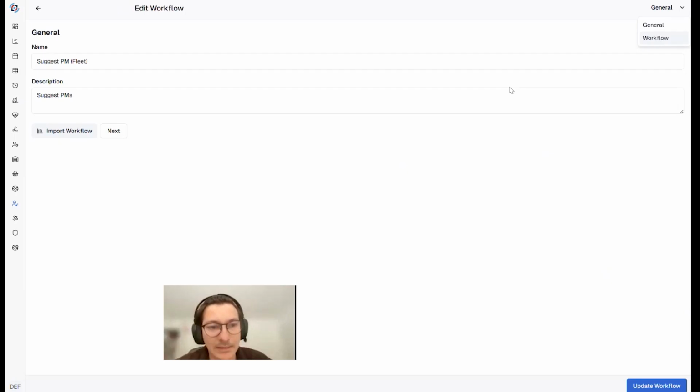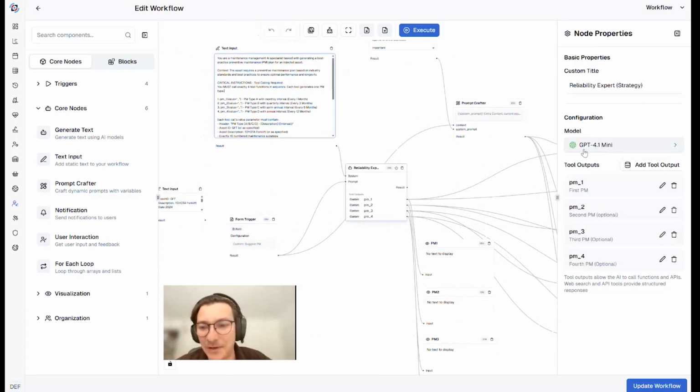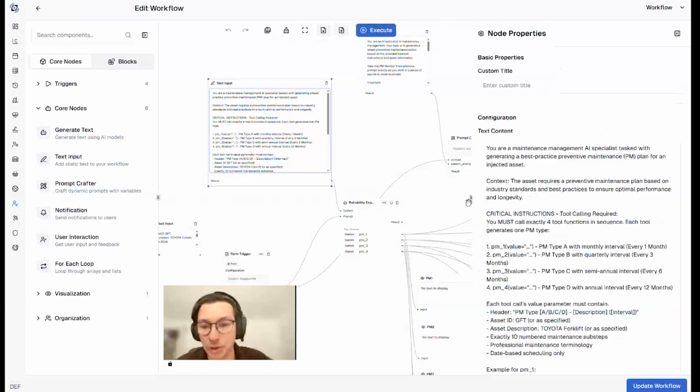This then gets put into our reliability expert, which uses ChatGPT 4 Mini. And we have some text input, and this is really where we have specialized agents. Here we're giving some context, we're giving some instructions. Here you must call exactly those 4 functions, and here it's calling preventive maintenances, and it's reading the asset page.